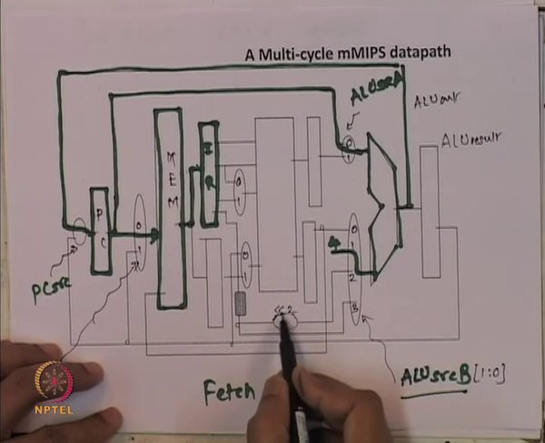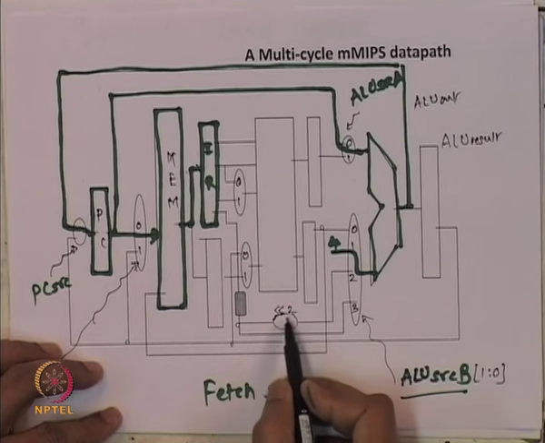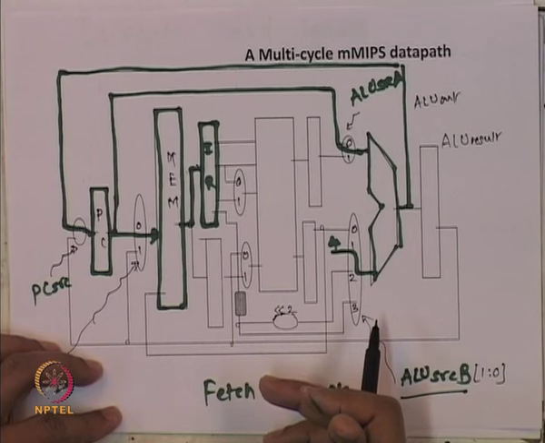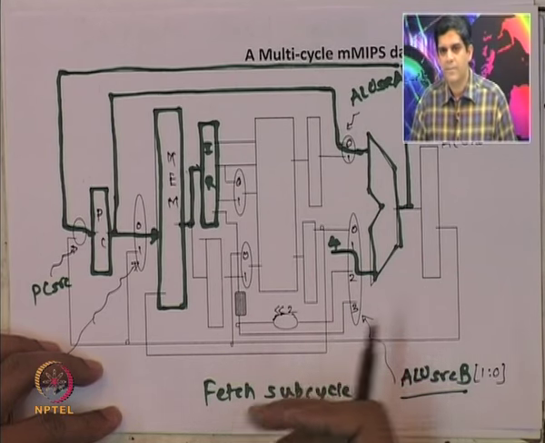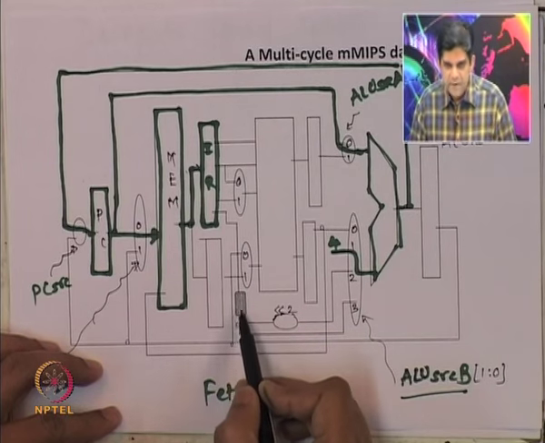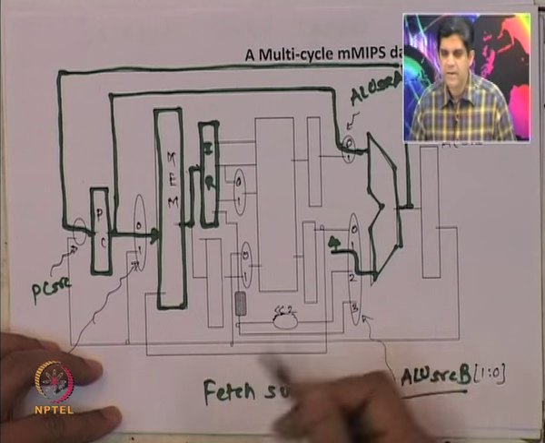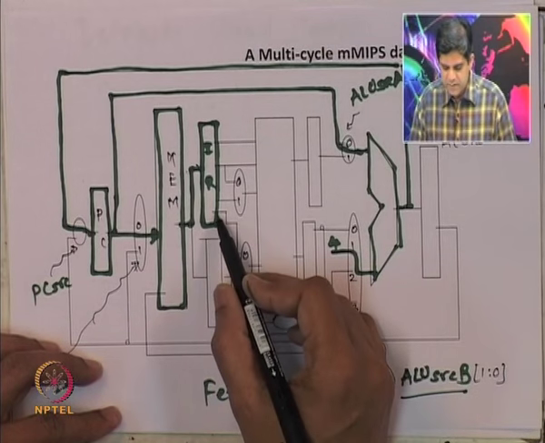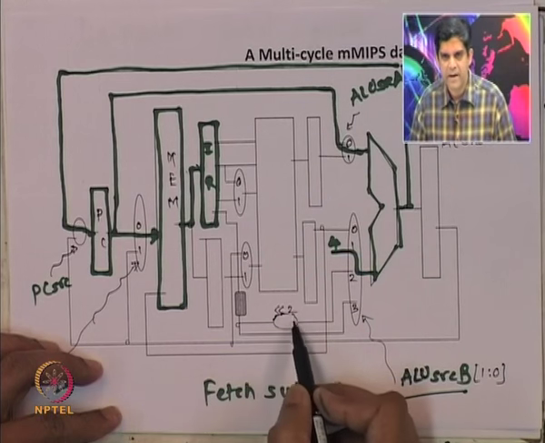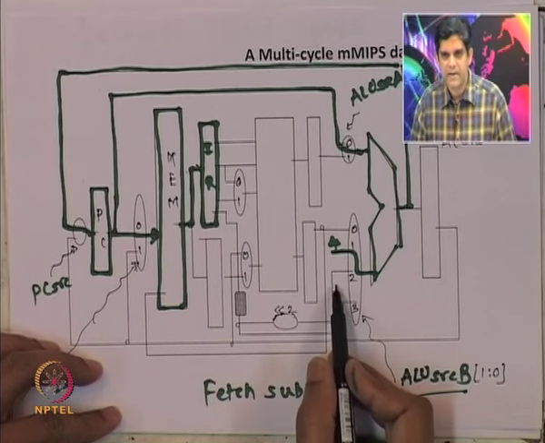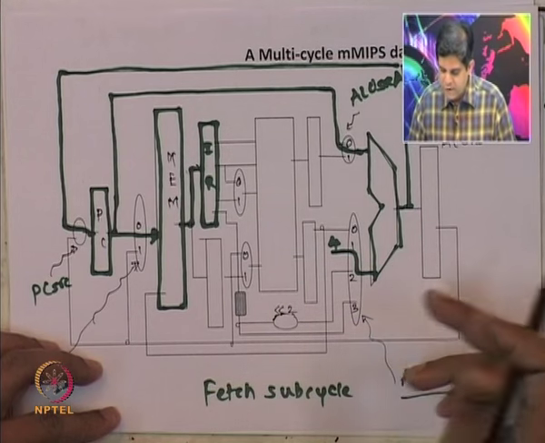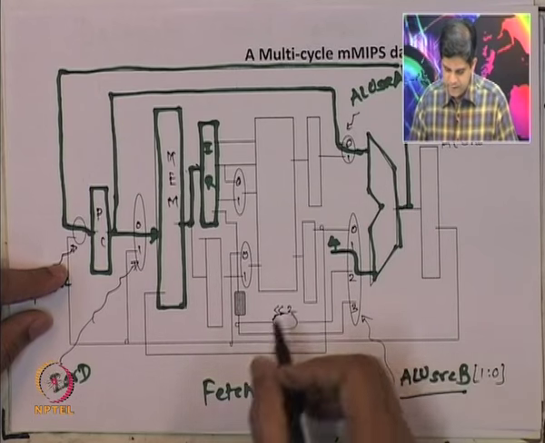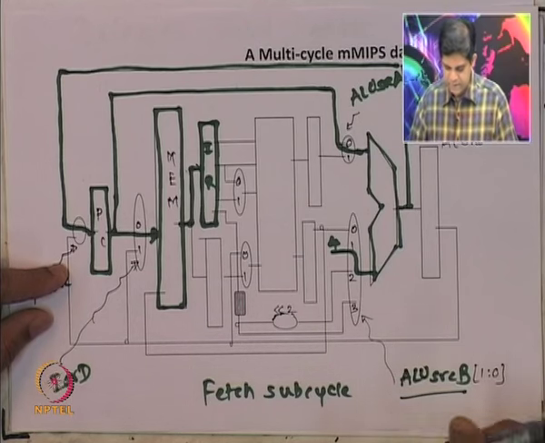There is something more that you see over here. This is the left shift by 2 bits, which we require because, when doing address arithmetic, the offset is given as a word offset, and that offset has to be sign extended by this block and then left shifted by 2 bits, so that it becomes a 32 bit byte offset. The 16 bit contents of the IR immediate field are to be sign extended and then left shifted by 2 when interpreted as the byte offset in case of some address calculation. Yes, we will come to that later.